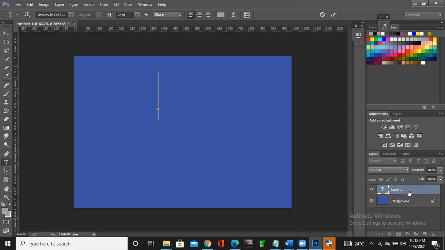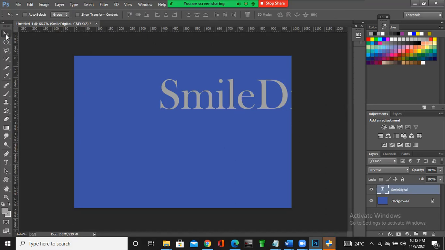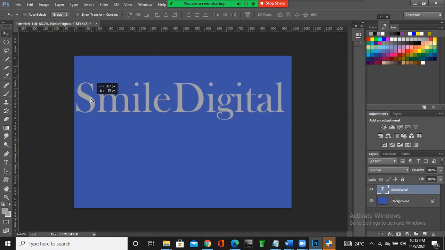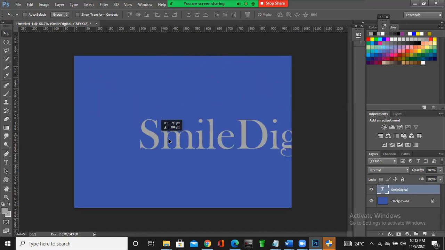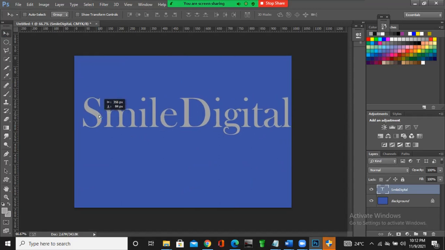Now let's type that. Now we basically move to work. As you can see, it's moving. Anywhere you want it to be, that is what the move tool is for.